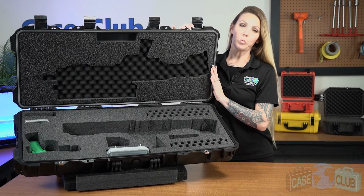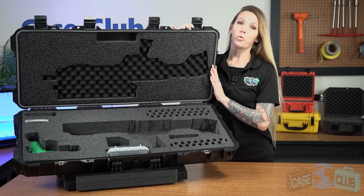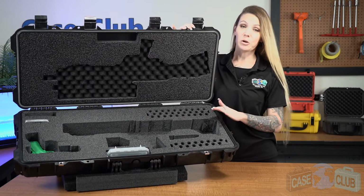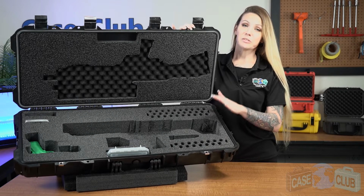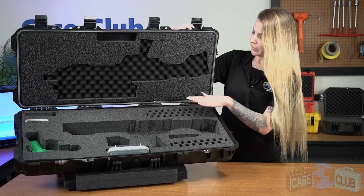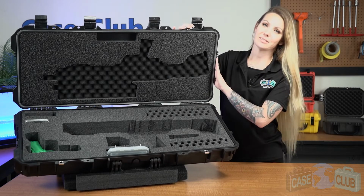Today we'll be reviewing our waterproof heavy-duty KSG or DP-12 case. It's designed to hold either your Kel-Tec KSG or DP-12, as well as a semi-auto pistol, magazines, and accessories. First, we'll talk about the layout of the foam and then the features of the case.